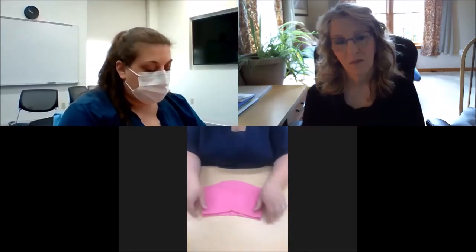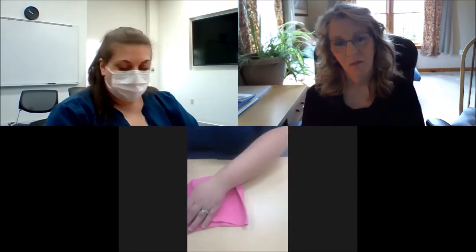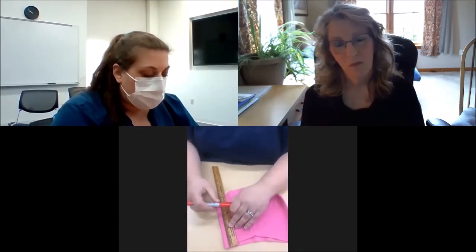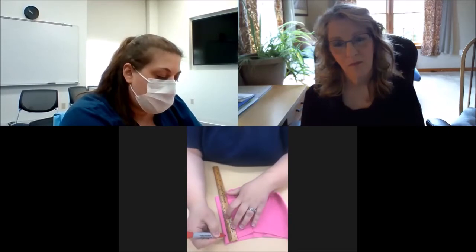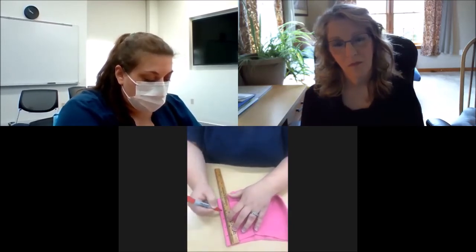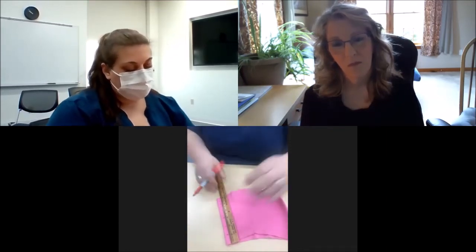So the sleeve portion, the finished portion of it, is where it's going to sit on your nose, kind of like this. So what we're going to do is make the slits for the rope. And you're going to fold each end over about 1 inch on each side. And back to the ruler, and try to make everything kind of even. I'm going to mark about 1 inch on it. And again, you want to make sure you're counting the same on each side.